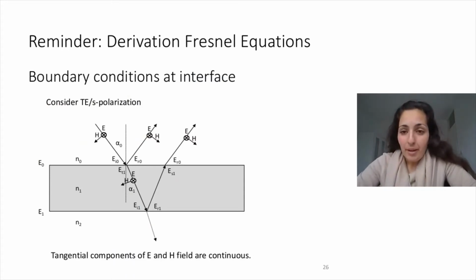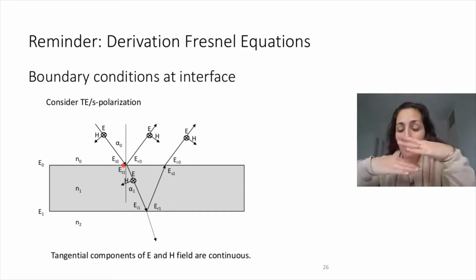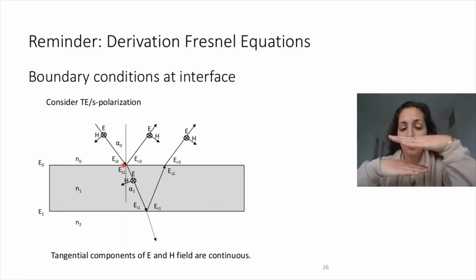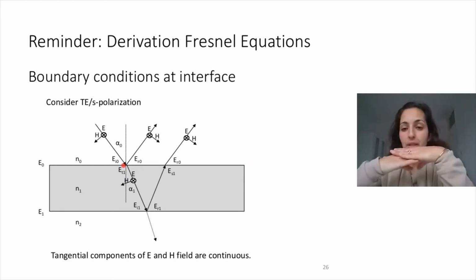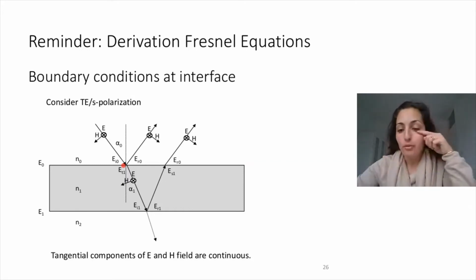And if you now think back to your bachelor optics class where we derived the Fresnel equations, then you hopefully remember that in order to derive those, we had to do two major things. First of all, we had to look into the boundary conditions at the interface. So what happens to the electric field and to the magnetic field once the light hits the interface, or once the light wants to propagate from one material into another. We need to make sure that these boundary conditions at the interface are met. That's what we also had to do for the Fresnel equations.